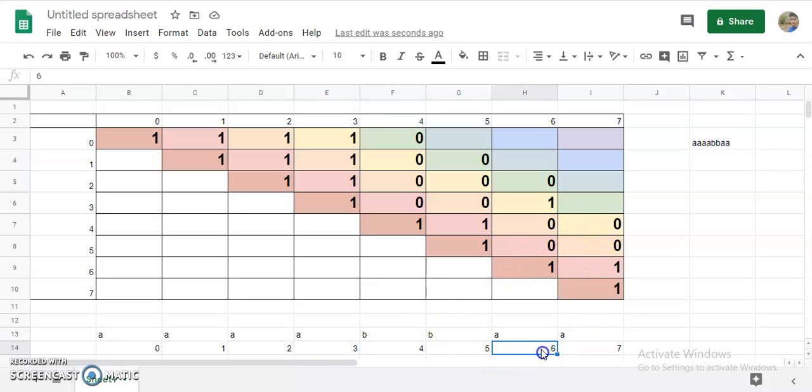Then we have to check 4 to 6, that is row column minus 1 plus row plus 1. It doesn't satisfy our condition, so we'll substitute 0 here. Now we'll check 0 to 5, don't satisfy our condition. Now we'll check 1 to 6, satisfy our condition, but this value is 0, so I will substitute 0 here. Now 2 to 7, satisfy our condition, and this is also 1, so it will be 1. Like this we have to fill the whole array.